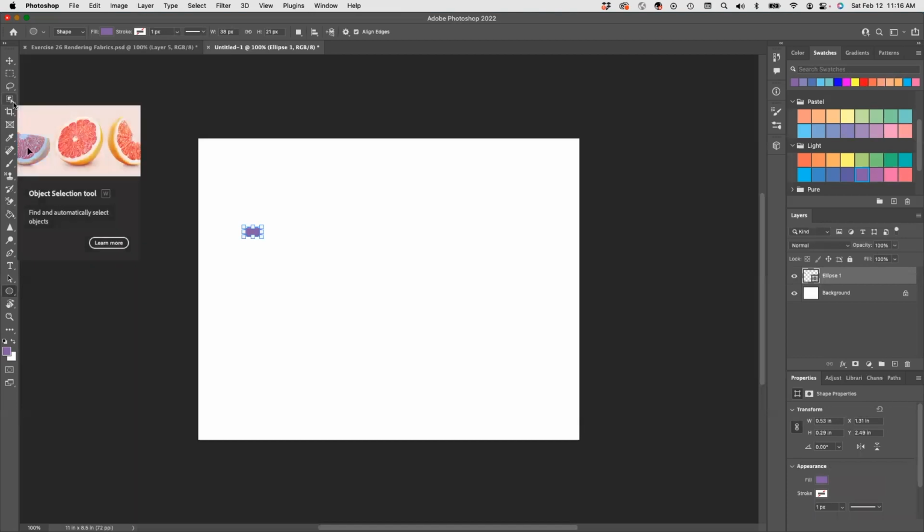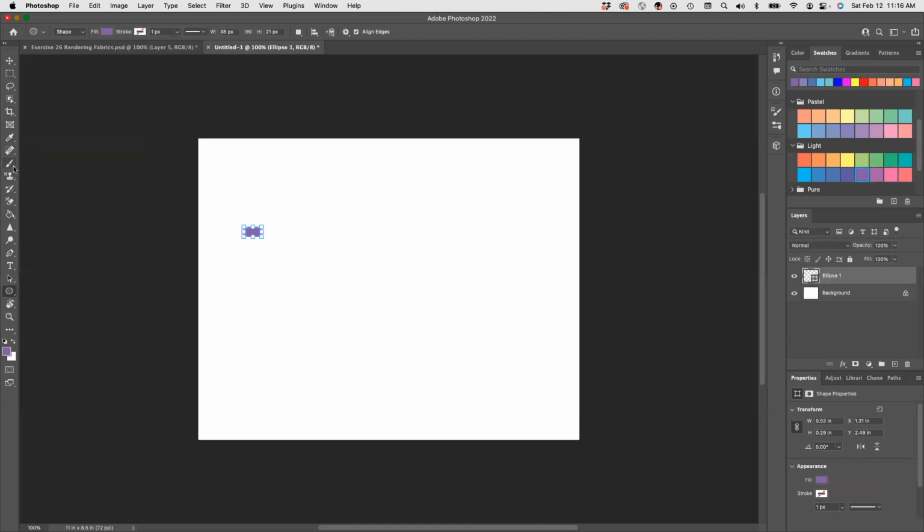I wonder if I could do anything with the pencil tool, freeform pen tool. Let me try this and see if I can actually get this. So I want to make those loops.